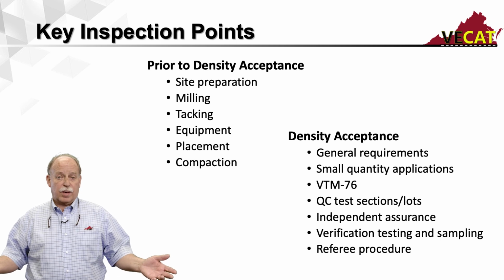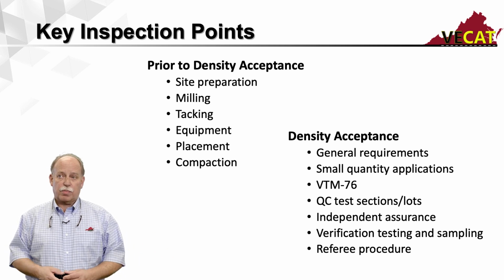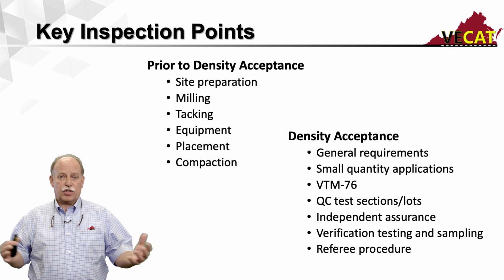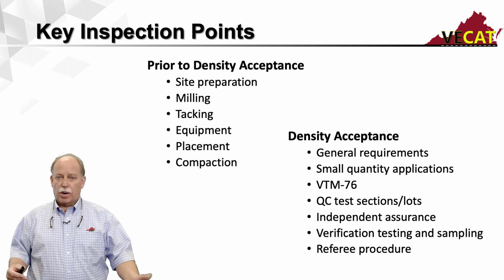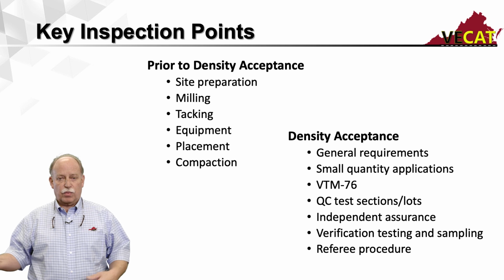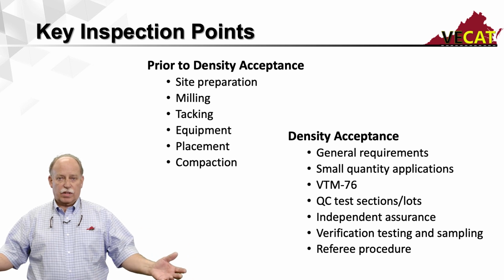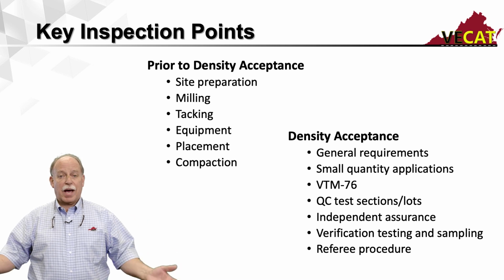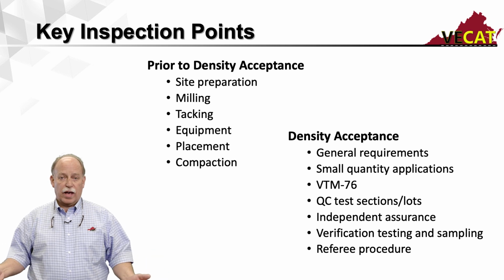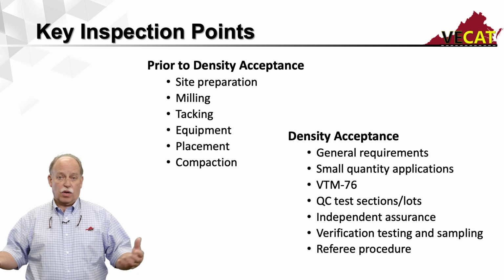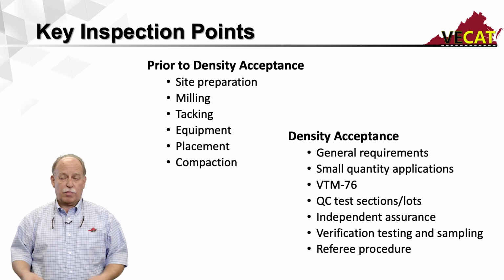So during your density acceptance testing, which is something the Field 2 technician is responsible for, there's all types of things that you have to be aware of, and that you have to have a certain level of importance to each one of those. So site preparation, milling, tacking, we've talked about many of these. Equipment that's involved in each one, placement of the material that you're doing, in this case asphalt, and the compaction of that asphalt to try to ensure you get that actual proper density. All those are elements that are inspection points required for each and every process that's done on a construction project, or a maintenance schedule, or a paving operation.